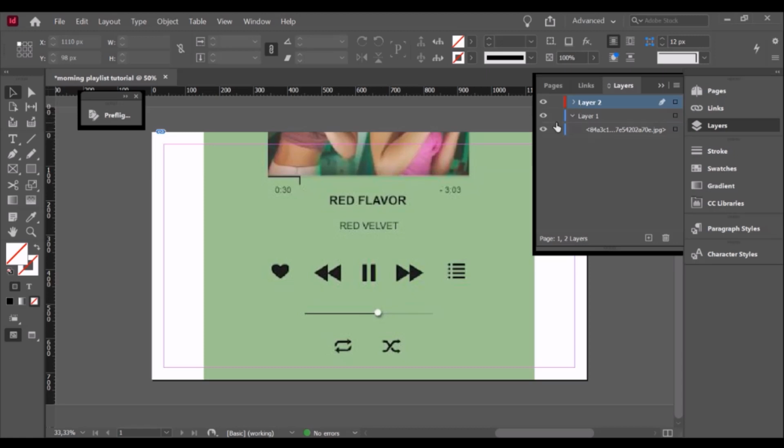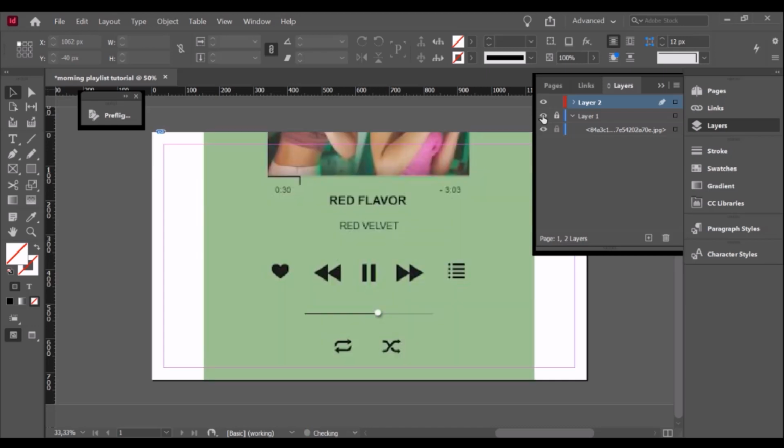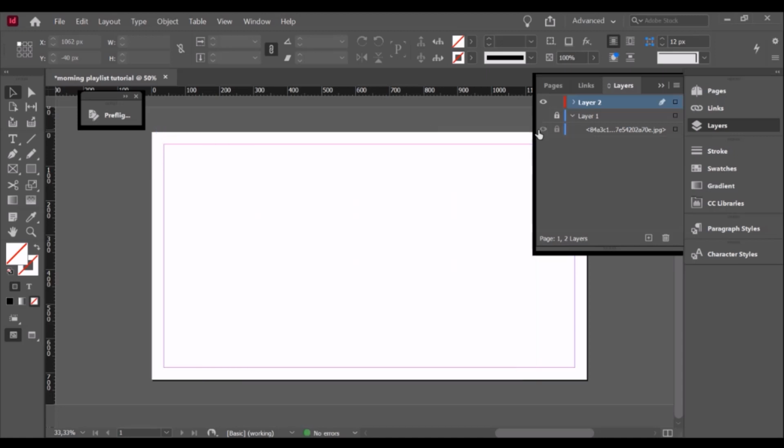You can just move them around, and they have fun functions that we are also going to use. We are going to be using the lock. As soon as you click here, it becomes locked, meaning that I can't move the picture. The original picture will not be messed with. I can't move it, which also makes it easier when I'm drawing. And this eye means that you can turn it off. This function is really good when you have different layout designs that you're working with, but you don't want to delete any of them until you've decided which you want. So you can just click on the eye, so that instead of deleting it, you just can't see it, and then you can delete it when you want to.